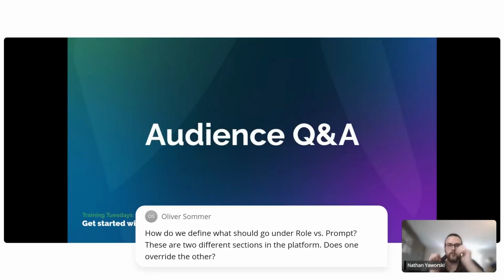That's a good question. So role is the prompt for the agent's personality. Prompts under the capabilities are the prompt for that specific functionality. So if you're looking at role in there, that is a prompt, but it's a prompt for the persona of the AI. Whereas if you're going into the capabilities and going to the prompt, where is it here?